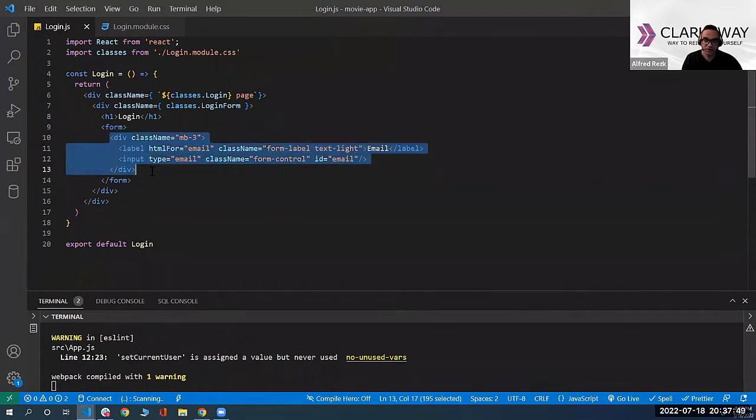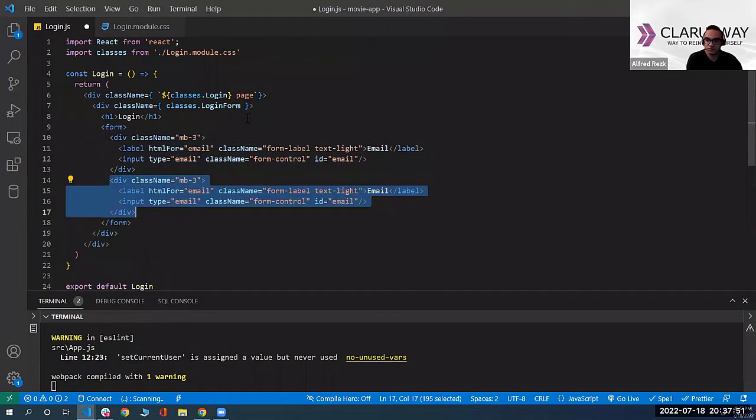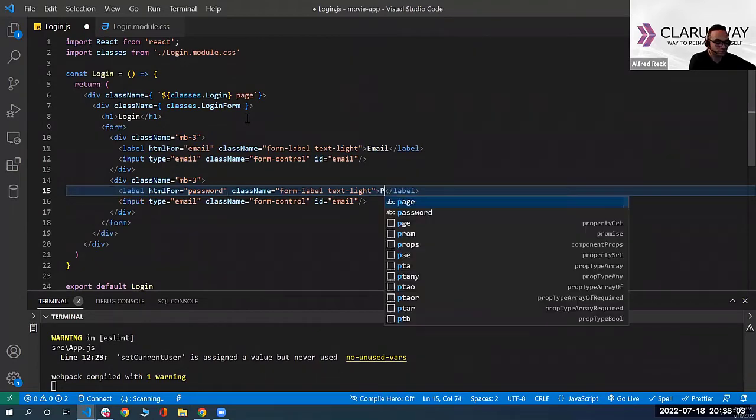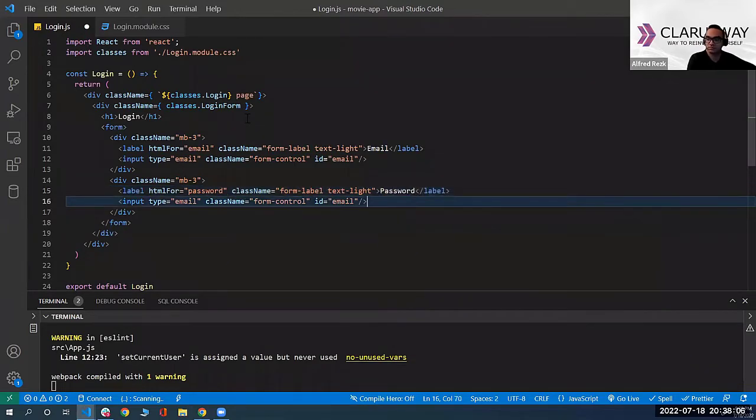I can copy this div down, and now I'm going to work on the password. So the label is going to be for the password, Password.